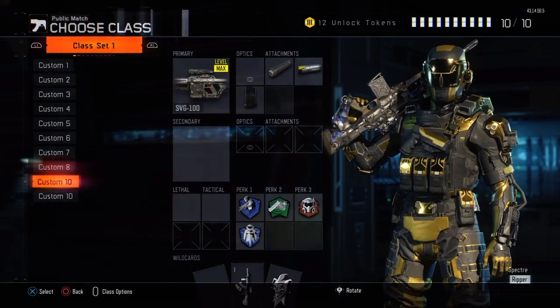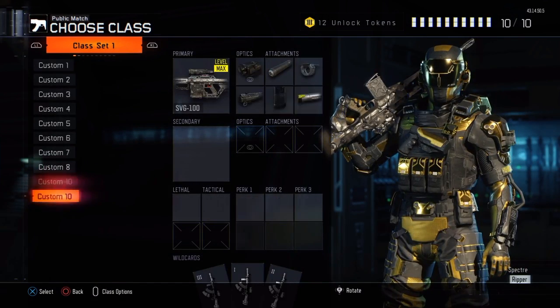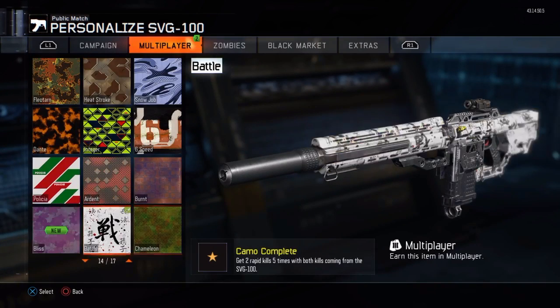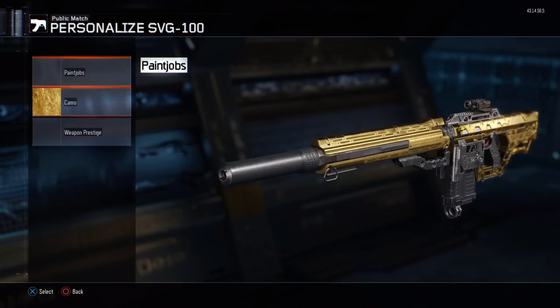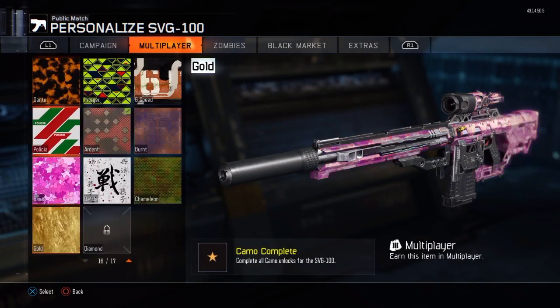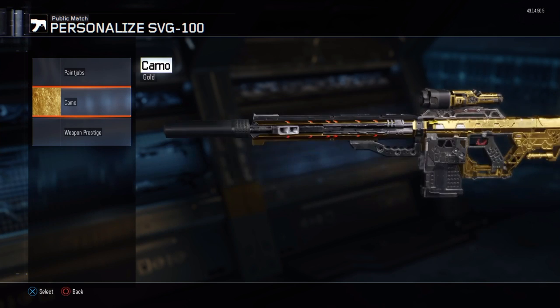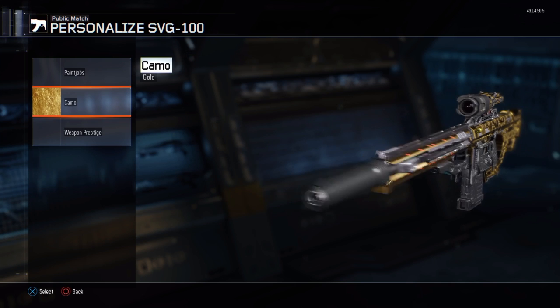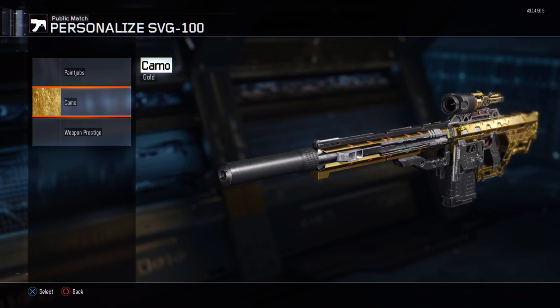And I have two SVG classes because if you don't know, I was going for gold. I finally got it, as you can see. Might as well just do this now. I got this gold and I just started using it today. Like, I literally just started using it today. Not even kidding.